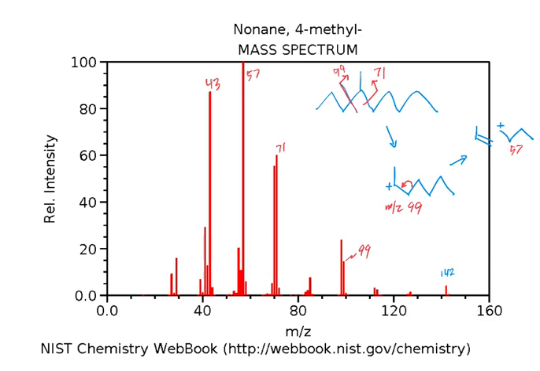Or if we do it the other way around, maybe if we go from, let's see here, 71 plus like this. So this would be m over z equals 71. Well, that's not going to really do. I'm not sure about the 43. So 43 should be a propyl cation. But if this cleaves in the same way, then that would give 29. And we see a small amount of that, but not too much.